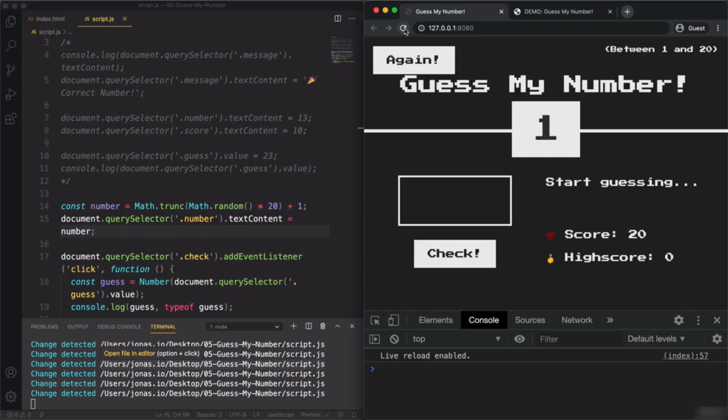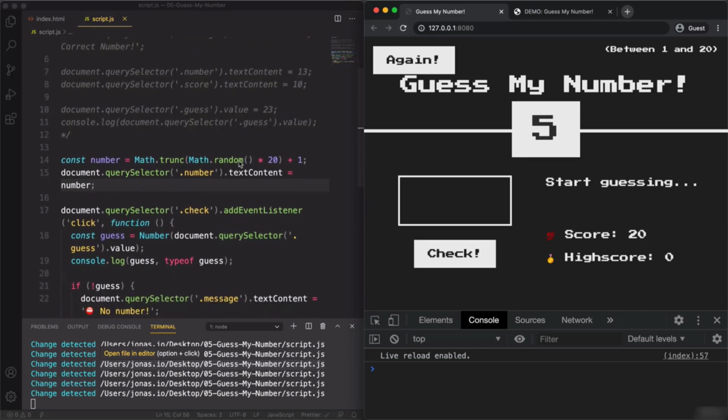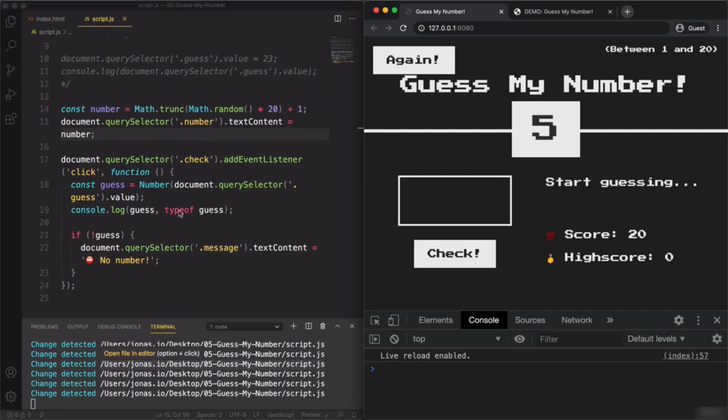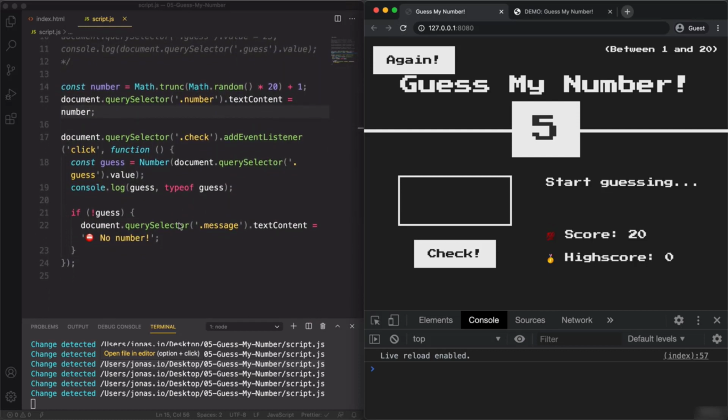As I reload the page, you will see different random numbers appearing. Again, for you, of course, it will be different numbers. And you see here 20, which is actually the maximum. So this means that 20 is indeed included in our range. Just to check if it's all right, if we don't see any weird numbers, it all looks okay to me. And so let's now move on and actually compare the secret number to the user's guess.